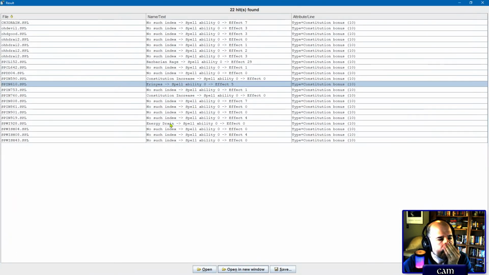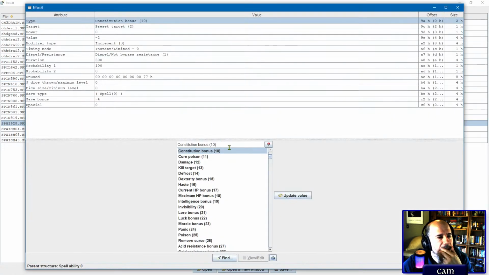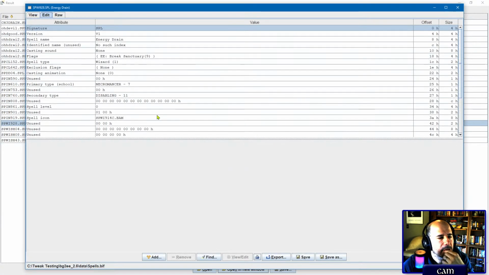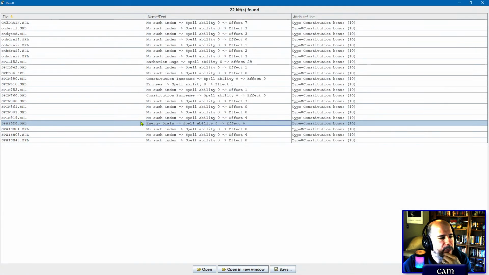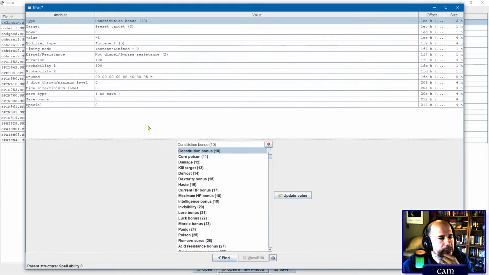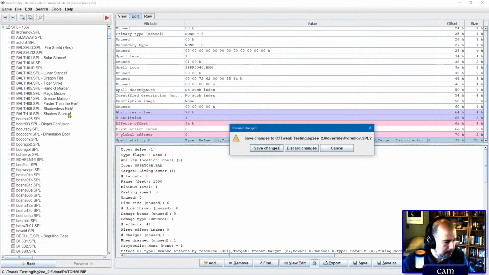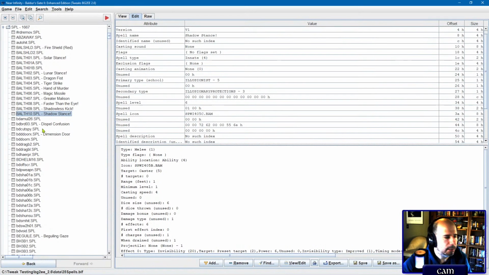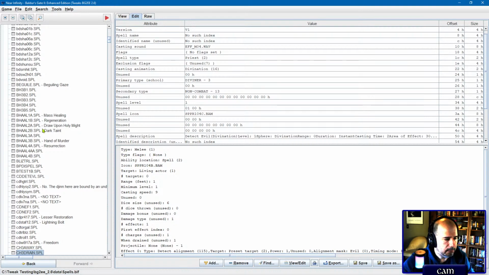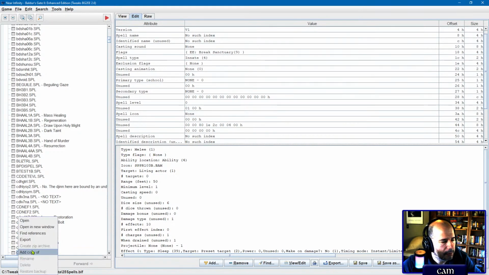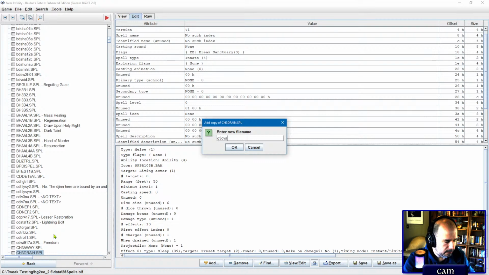Let's see. Energy Drain. No, because that's probably going to come with a whole bunch of level drain stuff. Let's check chapter 3 drain. Yeah, and that's a -1 con. All right, so whatever chapter 3 drain is, we're going to use that as our basis. We just changed it temporarily, so we're going to use drain. We're going to add this. Add copy. G3C Vamp spell.